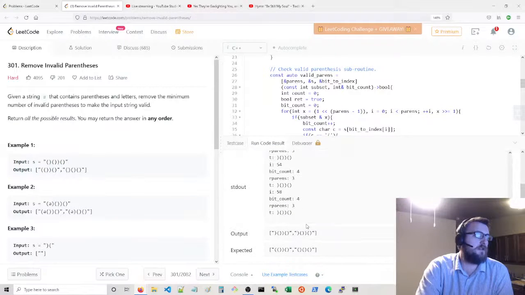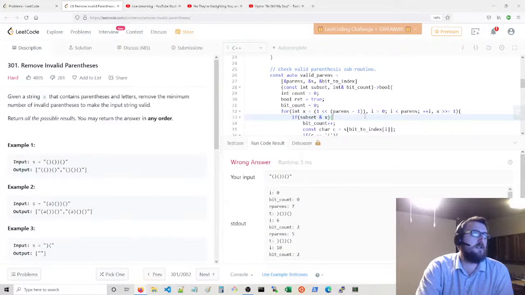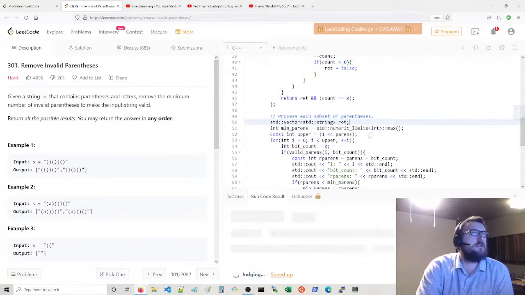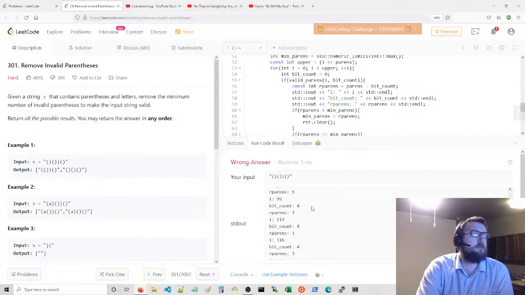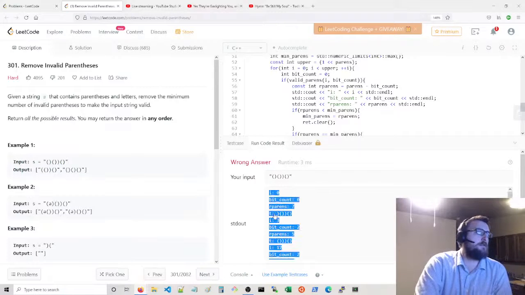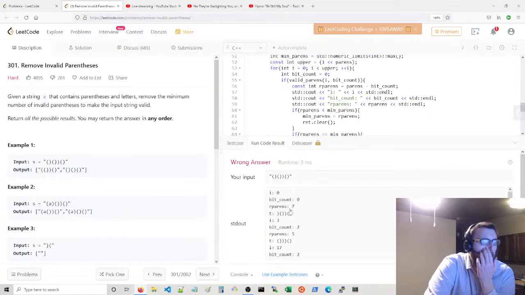Now I can't get over why what's being printed doesn't look right. I don't know what's going on there. Okay, it's a little bit better. We're a lot closer. We at least got this one. But these aren't correct. Also, the representation itself is wrong. Right, if we removed all the parentheses, it should just be an empty string.